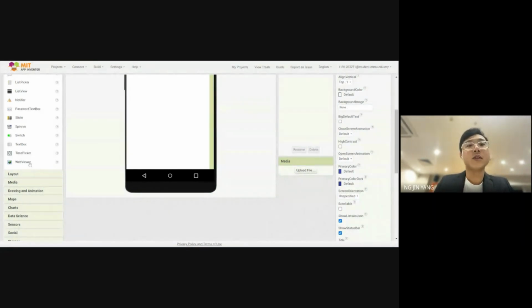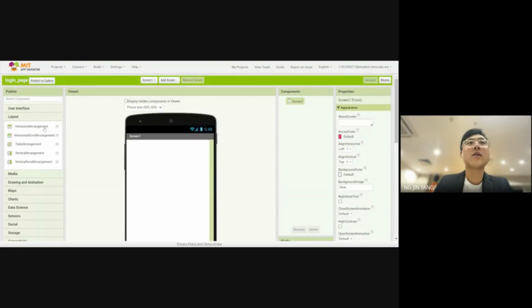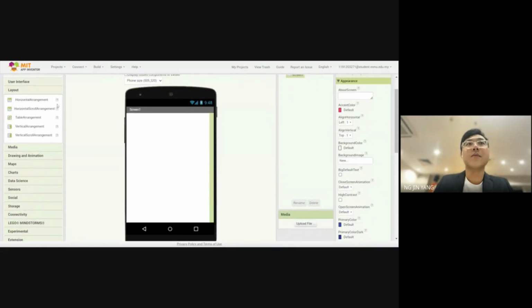Then web viewer, macam you embed satu website dekat app tu, ni web viewer lah. Macam layout is more of like when you put in the layout, then you can put in some horizontal, vertical untuk your screen lah.